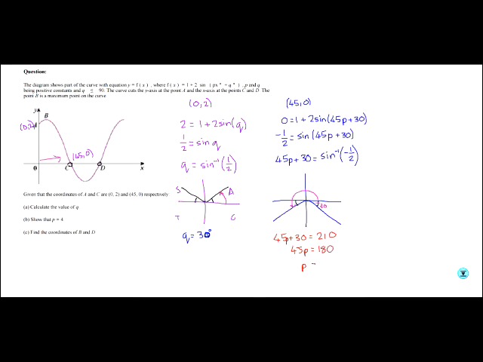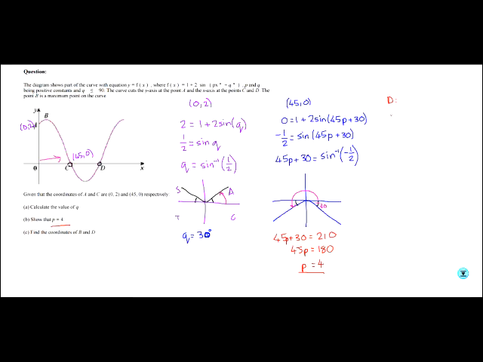And therefore p is going to equal 4. I'm very happy because they told us p is 4, and we've shown that p is 4. Okay, so let's find the coordinates of b and d. I like the look of d better, so let's start with that. So I'm going to put d up here. And we know d is when y equals 0 as well.